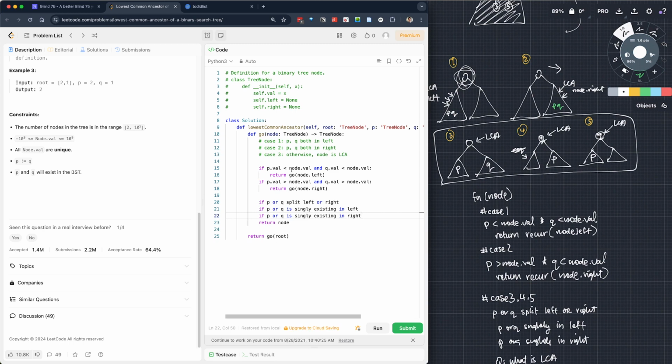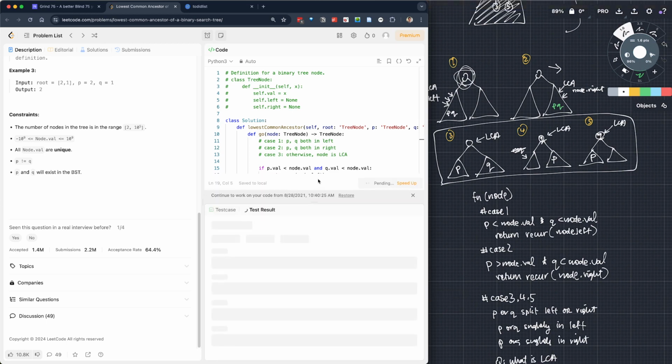Then we return node, but we don't actually have to. This is just the else case. We return node because if these two conditions aren't true, if we're not continuing to traverse, then it means that we've already found at least one of these, and that this node is the one that we're looking for.